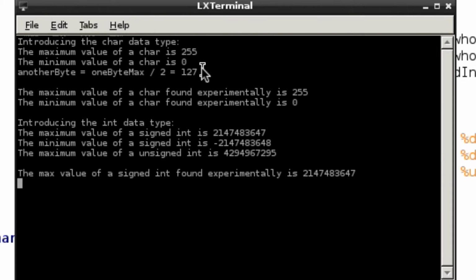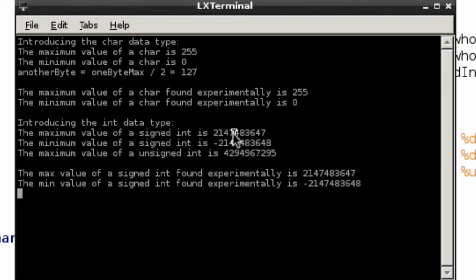In the next video, we'll talk about the float and the double, which are floating point variables, and that's where we have decimal places. Okay, so down here, the program found the minimum and maximum value experimentally. You can see that we were correct. The maximum value is 255 and the minimum value is 0. And it did it relatively quickly because they're small values, and it didn't take long to find them.